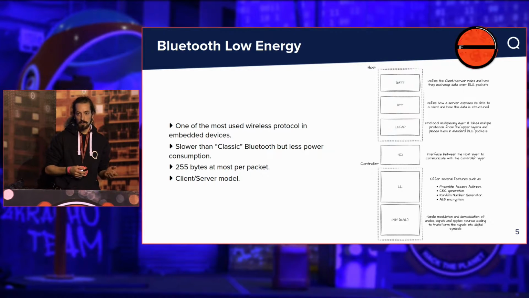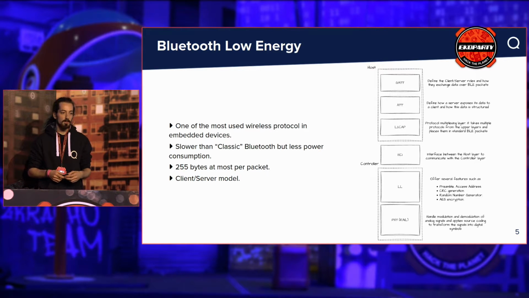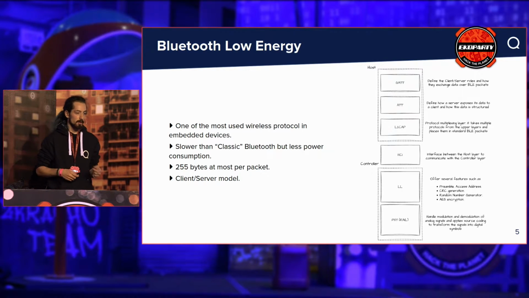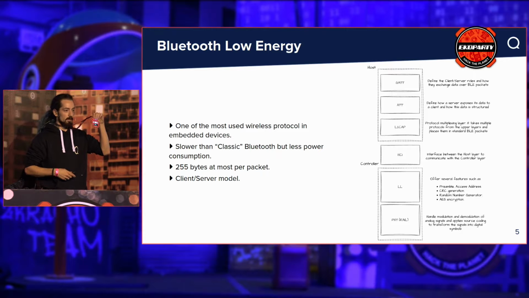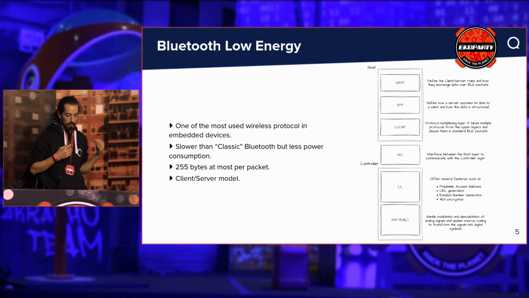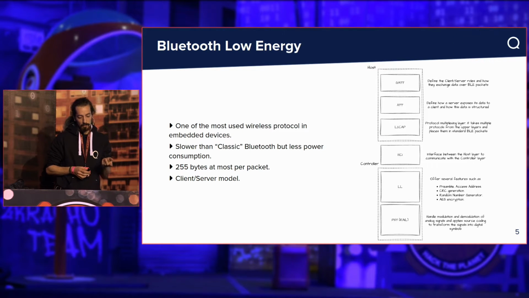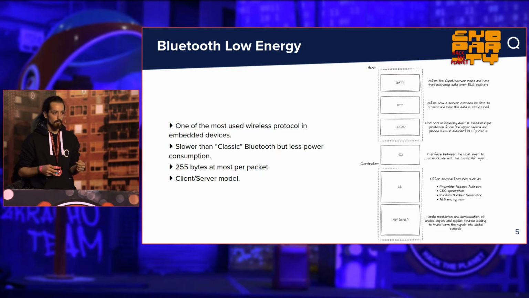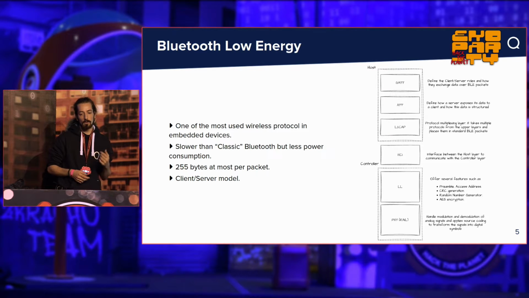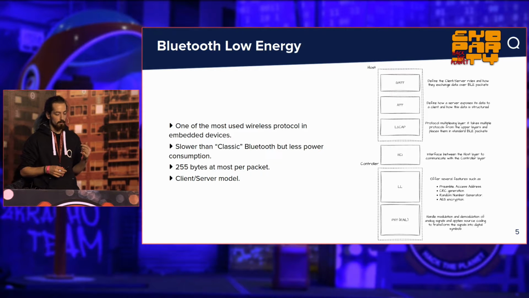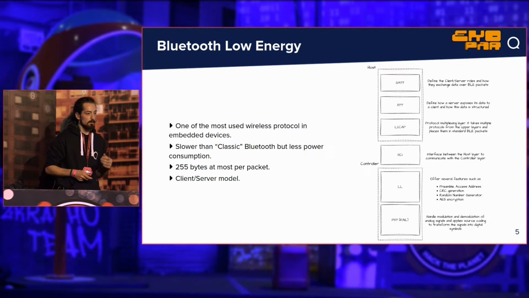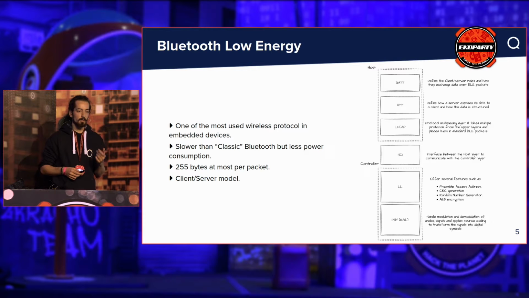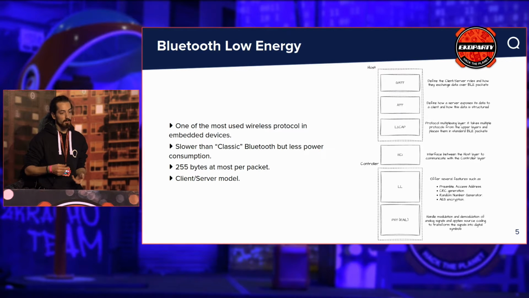Bluetooth Low Energy, or BLE for short, is one of the most used IoT wireless protocols. You basically find it everywhere: in your smartwatch, in your car. Even these badges have some kind of BLE features. This is not the same protocol as classic Bluetooth, which focuses on transmitting data, while BLE prioritizes power efficiency. It allows your microcontroller to go into sleep mode as many times as possible when it's not processing data. This way you can increase the longevity of your battery.